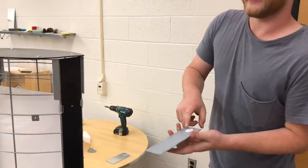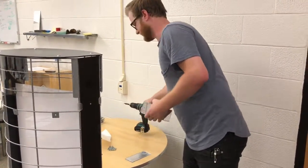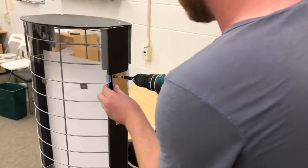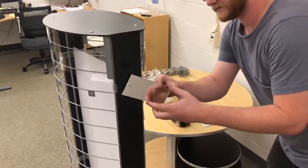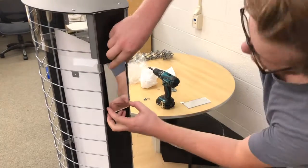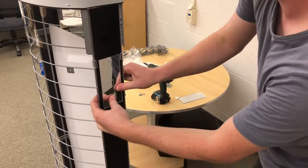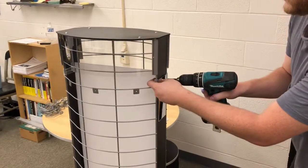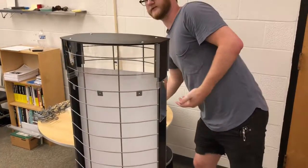The two-sided adhesive on the back will help adhere the mirror to the panel. Take two of your 6 by half screws and get the screws started, but do not tighten them all the way down. Once you have that started, peel the backing off the adhesive piece, make sure it's all lined up and parallel, and stick it to the panel. After that, you can tighten the top screw up. Repeat that on the other side.